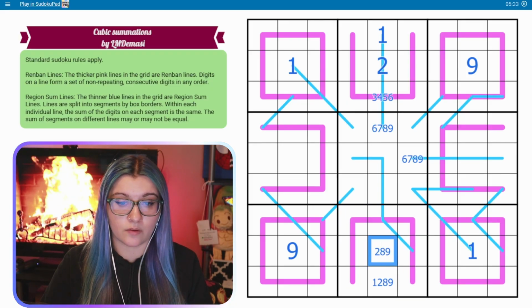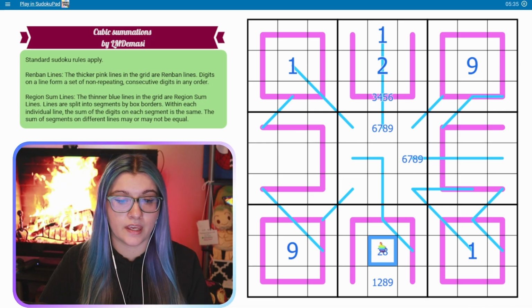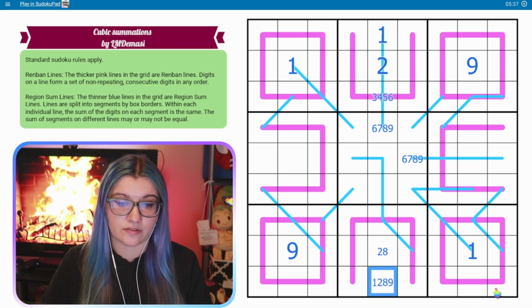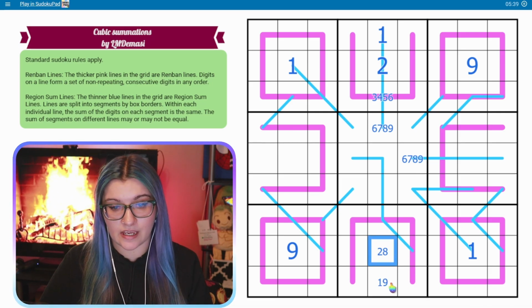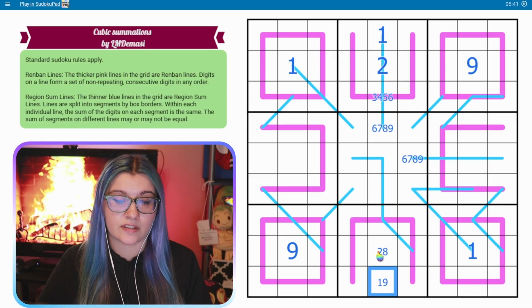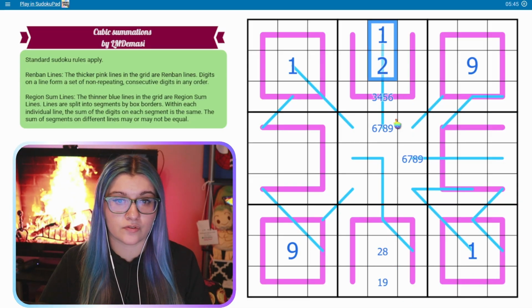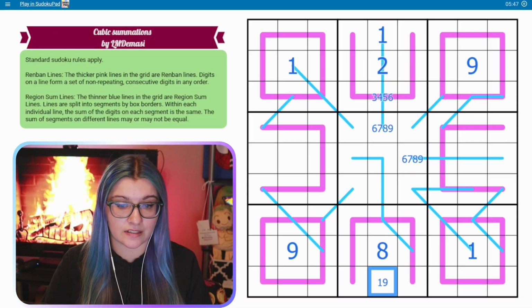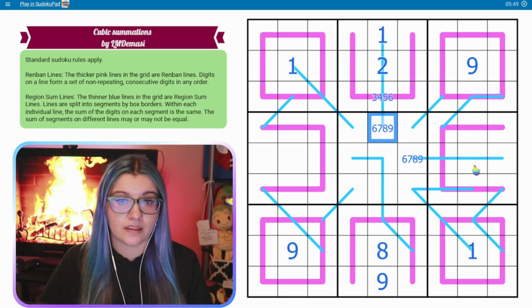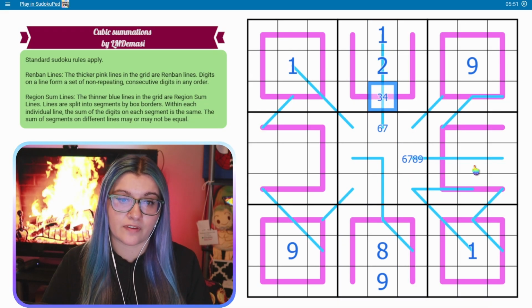This cannot be a 1 or a 9. If I use a 2, then I have to also use a 1 out here. And if I use an 8, I also have to use a 9 out here. So this is either 2, 1 or 8, 9. I cannot use 1, 2, so this is going to be an 8, and this is going to be a 9. Meaning this can't be 8 or 9, so this can't be 5 or 6.